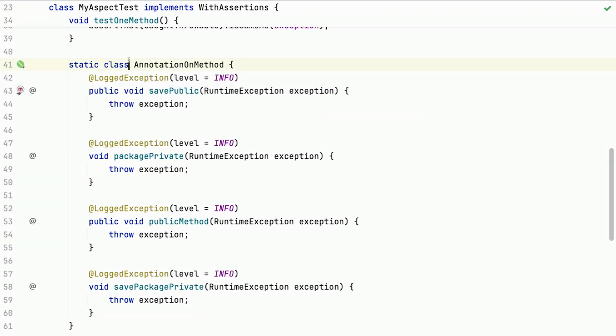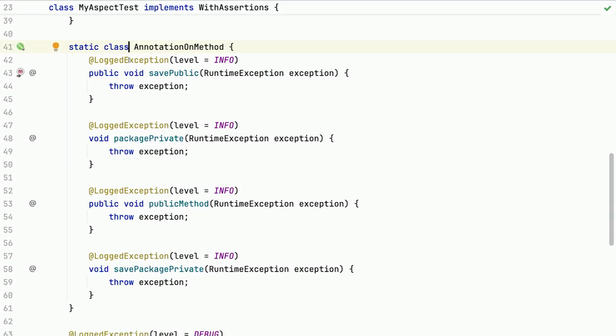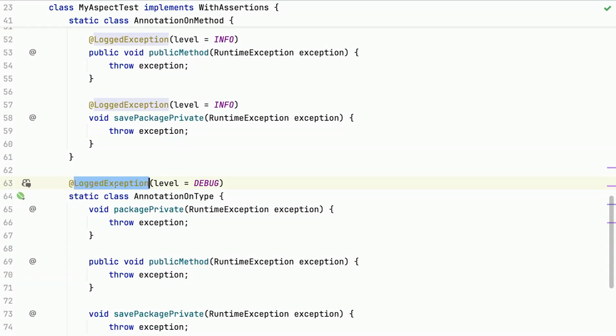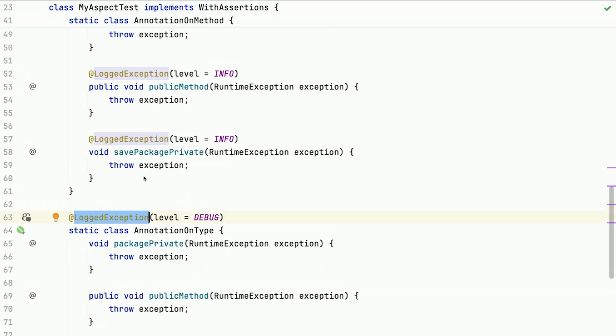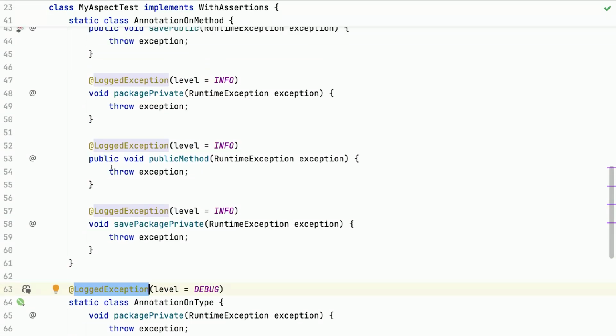So things where the annotation is on the method, things where the annotation is on the type, where the method is public, where it's not, where the method name starts with save, where it doesn't. So really every combination I would like to test. And this is where having it inside your test class is really useful, because you can basically write every combination you want without polluting your application.